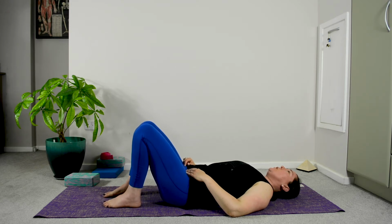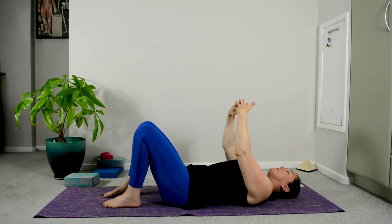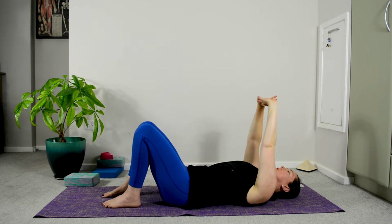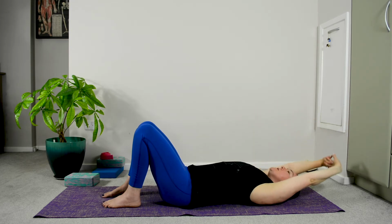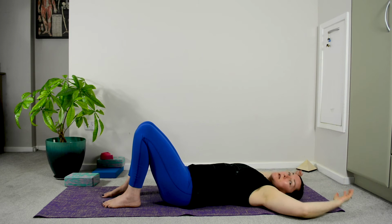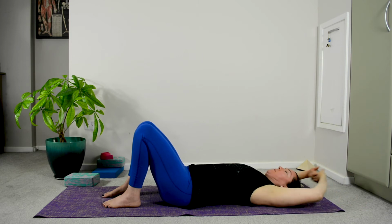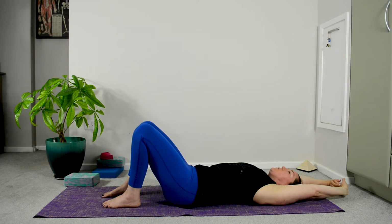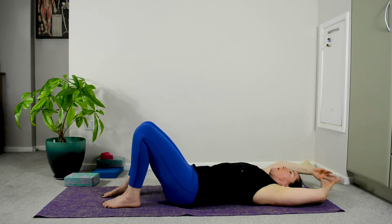And then here, we're going to interlace the fingers, press the palms towards the ceiling, so we're straightening the arms. And then take the arms over the head in the direction of the floor. If that's too strong, you can separate the arms out to the side. So from this, you're pushing those hands away. And see whether you can, pressing the feet, inhale, lengthen the tailbone. So you're getting that belly in towards the spine.